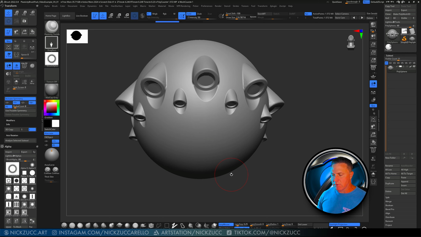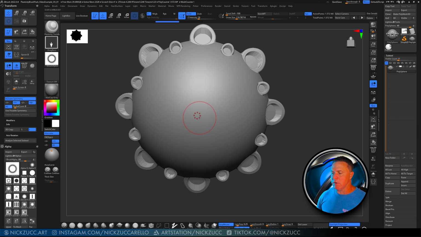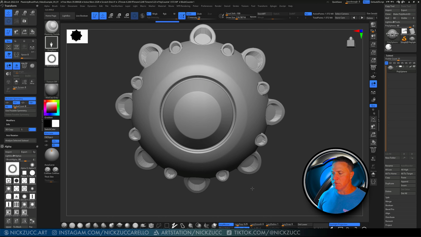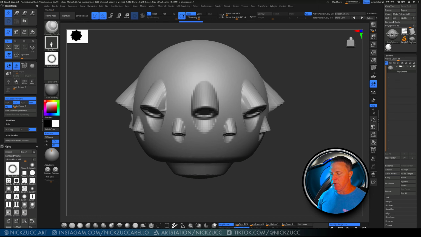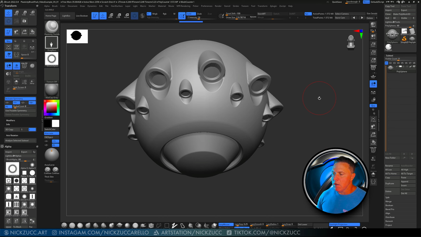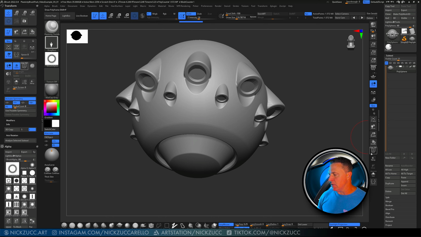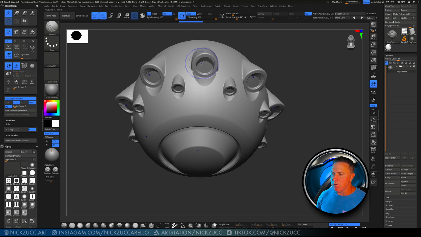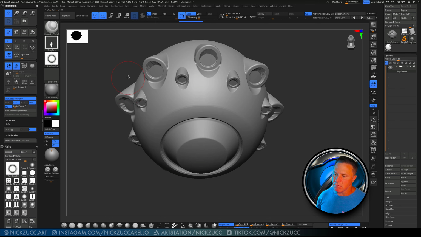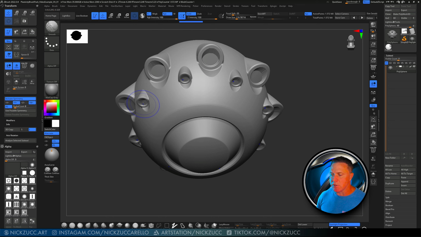The other thing is I'm going to tap U to control the intensity of this. It was really, really strong, so I'll just drag this down to maybe something like this in 16, because I do have multiple brushes directly over the top of each other, so that's going to be very, very strong. If you get anything like this where I'm basically taking the mesh that I've got and it's stretching the topology, if you see some of this, it's not going to look so great. You can hold down Shift and maybe smooth some of that stuff out just a little bit.